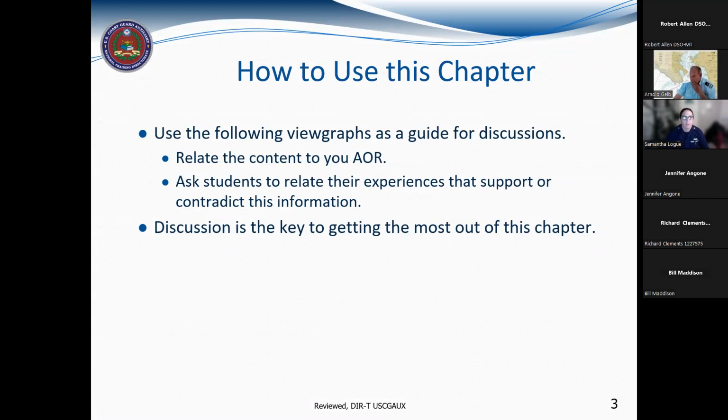As with every other chapter, we are going to use the following view graphs as a guide for discussion. Discussion is really the key for this chapter. I can lecture you, but I would like you to be able to ask your real world questions while we are all here and talking about weather, because we're all located around the US in different areas. Something that may pertain to me in the Midwest or when I'm at sea is completely different if you're in a coastal region or you're working on a river instead of a lake, or you're flying instead of being operational on a boat. So please bring up your questions and discussions during this chapter. Next slide.